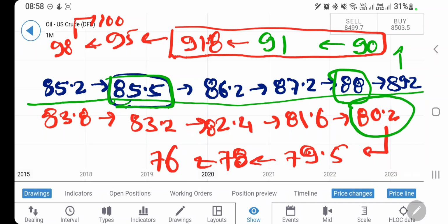You have to be cautious here. Yes, 78, 76 levels cannot be denied if it continues to trade below this. So you have to watch out for two key levels, 82.4. If it continues to trade below 82.4, certainly it will bring more bearishness. Then you can expect 80 and 78, 76 levels cannot be denied. So be alert that till 80 and rather I will say 82 and 88, but be alert in between 80 and 88. These $8 you have to trade strictly with a trailing stop loss.